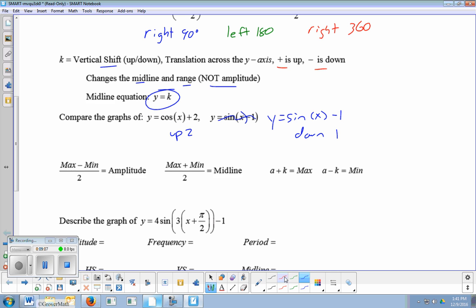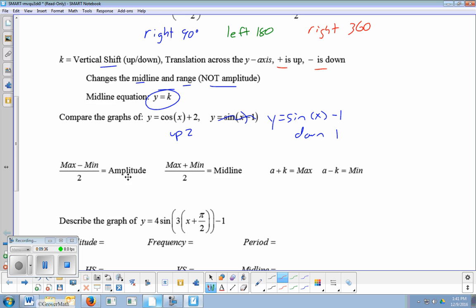So a couple of things. Because the midline is no longer always in the middle, it's very helpful to know where that is. And a lot of times we could get that from the maximum and minimum values. If you have the maximum and minimums, a lot of times we'll get a word problem describing a trig graph, and they'll tell you things like maximum, minimum, period, and then you need to interpret that into amplitude, midline, frequency, so we can create the equation. So it's a lot of going back and forth.